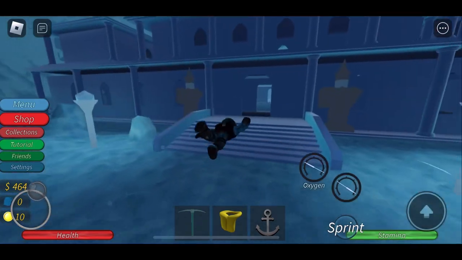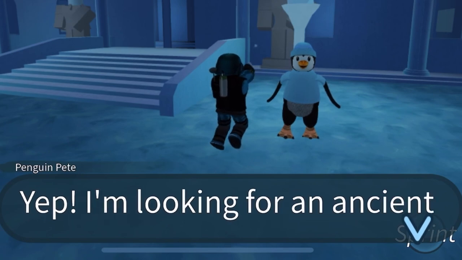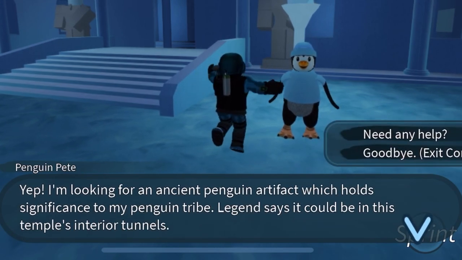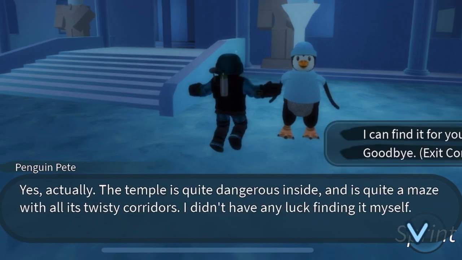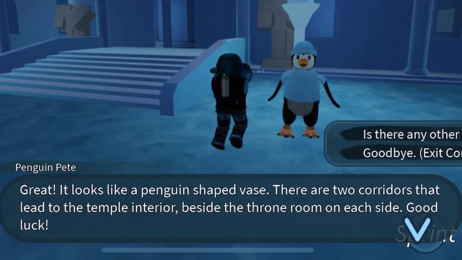And we have access. Hi, David. Penguin is the name, and I'm an adventurer like you. Looking for an ancient penguin artifact which holds significance to my penguin tribe. And you want me to look for it? What kind of corridors? I can find it for you. It looks like a penguin-shaped vase.